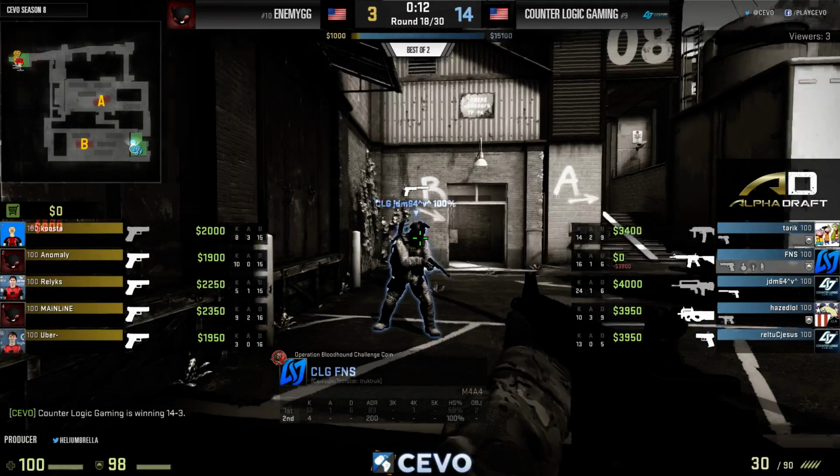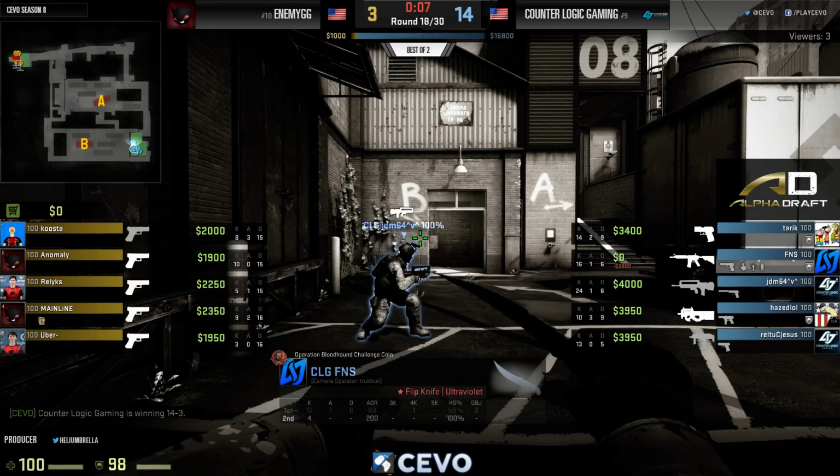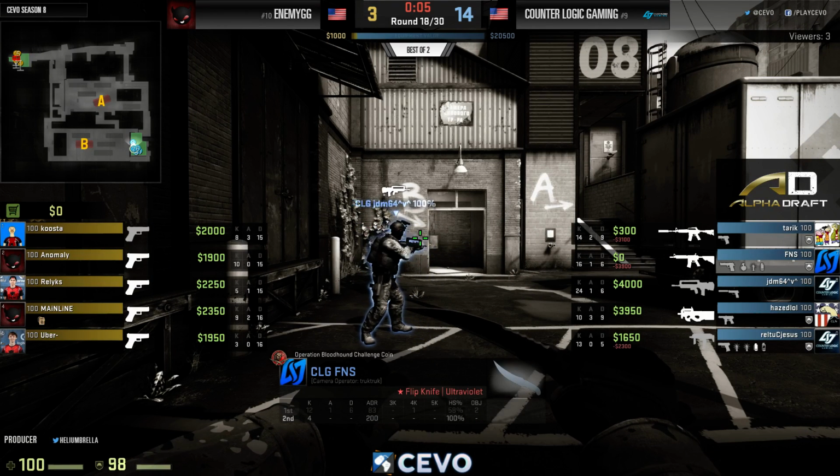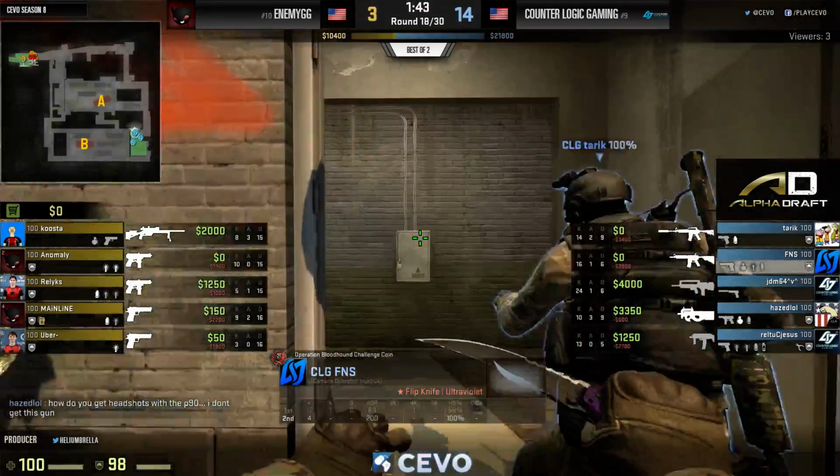Yeah, so I think we're just getting to the final moments here of this. I mean, Enemy, they could force what they possibly can to try to stop CLG going for map point. Otherwise, you're just saving up to play for an OT where you have to win 12 in a row to get there. They will get the force buy option.